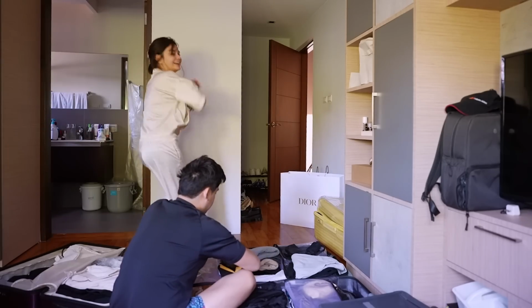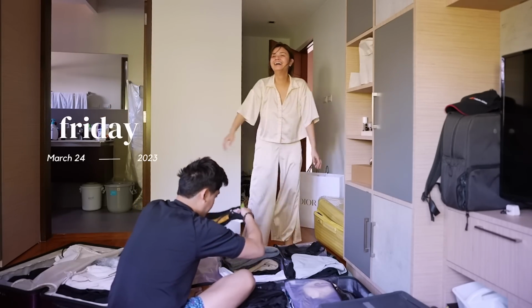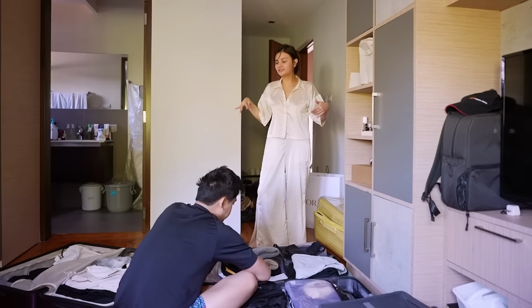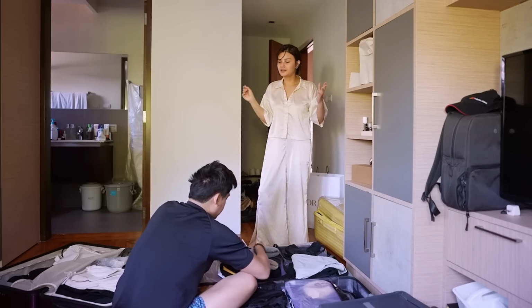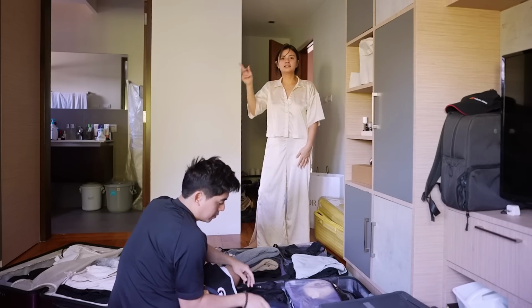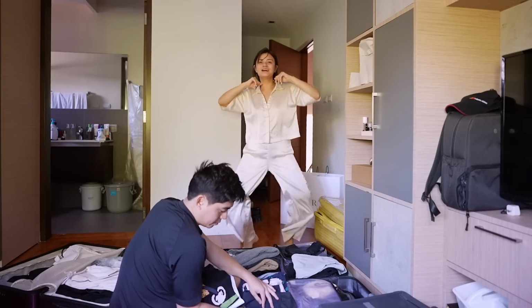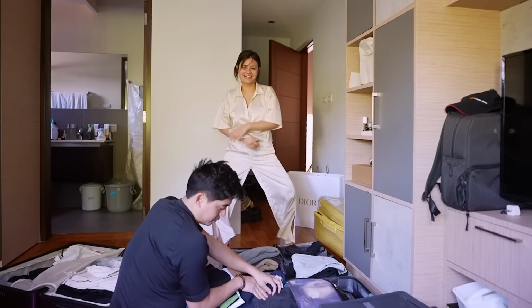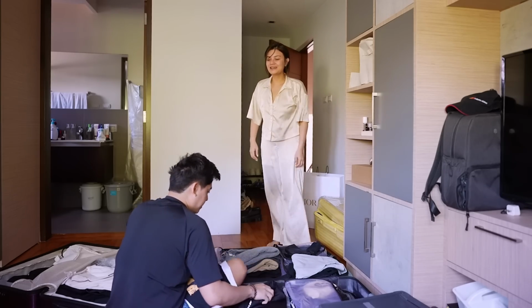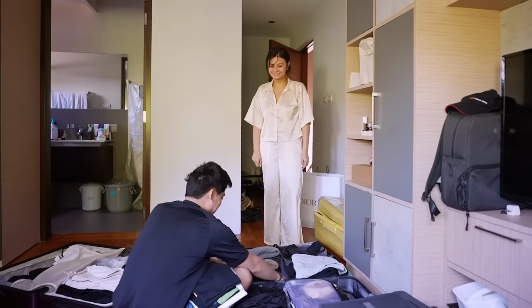Good morning, guys! Good morning! So, it's a messy room today because we are going to be checking in for Verniece's wedding weekend, but we decided to check in a day early because it's my birthday tomorrow! My 30th birthday! Babe, your wife is 30 years old now. I know. Okay, no.